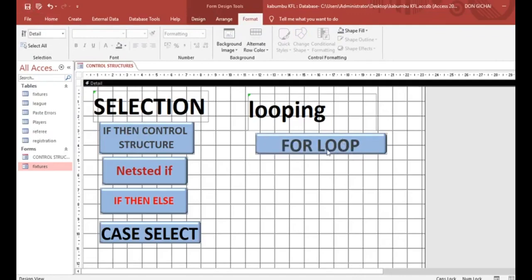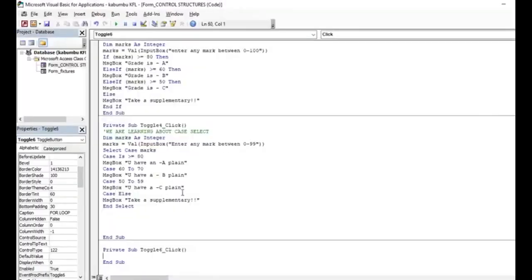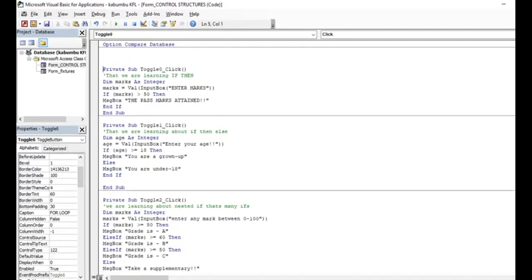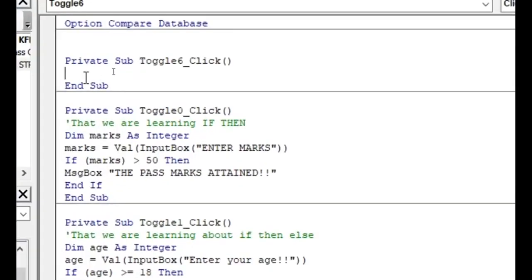You save, you right click, go to properties, then on click we are using the event on click. Then we can write our code up here. Therefore, we want to start by commenting that we are doing for loop.